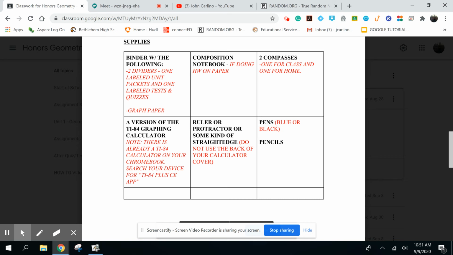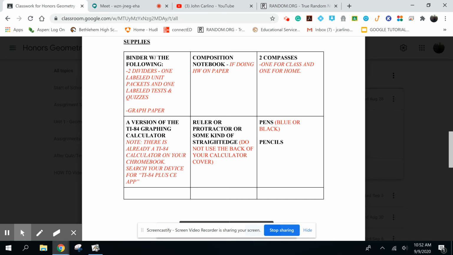I don't have a TI-84, but I have a Casio, and it's still a graphing calculator, and I used it last year, and it worked out fine. It'll work out this year fine too. Don't worry about it. Okay? Because out of the 3 courses you guys take, Algebra, Geometry, and Algebra 2 next year, Geometry will use the calculator the least.